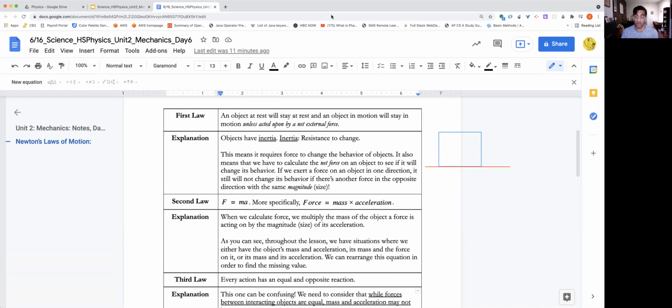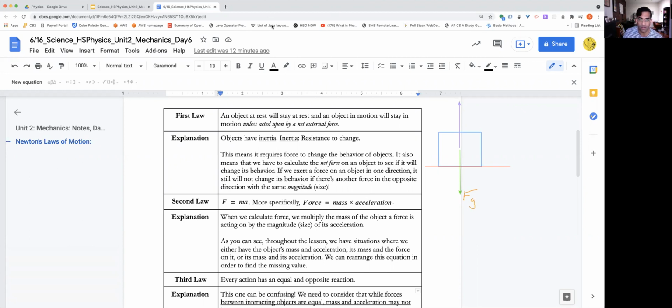We know that the force of gravity, which Newton is also responsible for conceiving of, is pulling it down towards the earth, all right? That is a pulling force, pulling it down, and I'm going to label that F sub G. Now you might think to yourself, well, wait a minute, if it's being pulled down, why is it not constantly going down? But there is an upward force from the table that is equal in magnitude, meaning size, and opposite in direction to my force of gravity. So I've got that one represented with this purple arrow, and I made them roughly the same size to represent that they are equal in magnitude.